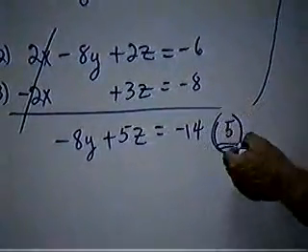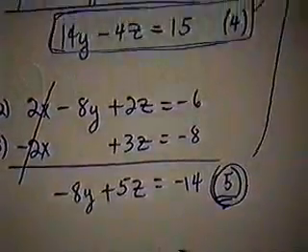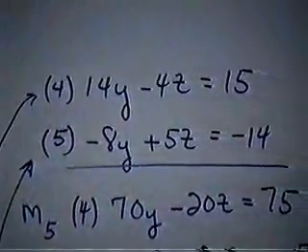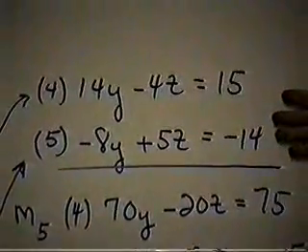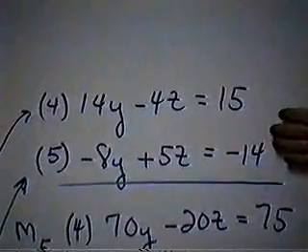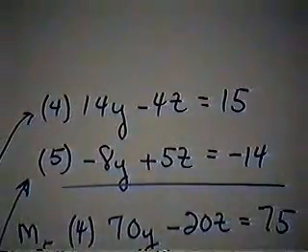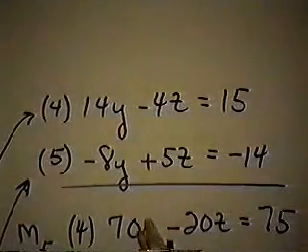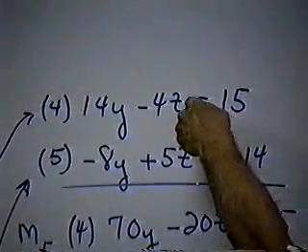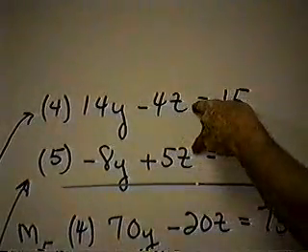So we have equation 5 and equation 4. We go over to the side, as you see in the notes, and we rewrite equation 4 and equation 5. And now we're back to solving 2 equations with 2 unknowns. Well, how do we do that? Same method. Let's get rid of a letter. I'm going to get rid of the z. So I'm going to multiply the top by 5 and the bottom one by 4.